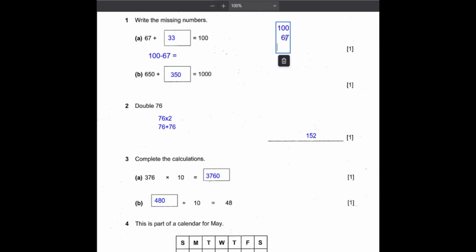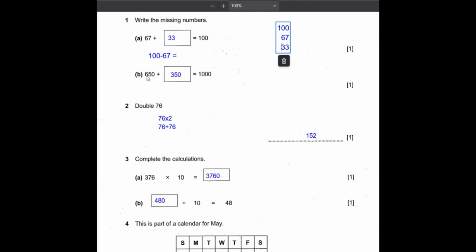Otherwise, you can put them under each other, like 100 minus 67. Then you say 0 minus 7, it will not work, so you borrow 1 from this 1. This one will be 0, this 0 will be 10, and when you take 1 from it, it's going to be 9, and this will be 10. 10 minus 7 is equal to 3. And 9 minus 6 is also equal to 3. So this is your answer, it's 33.